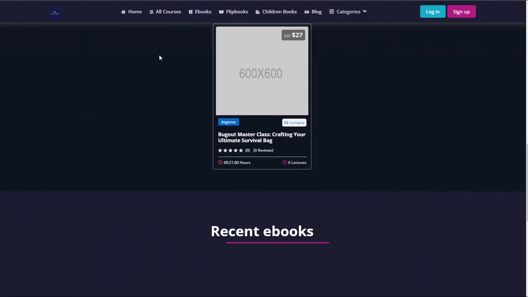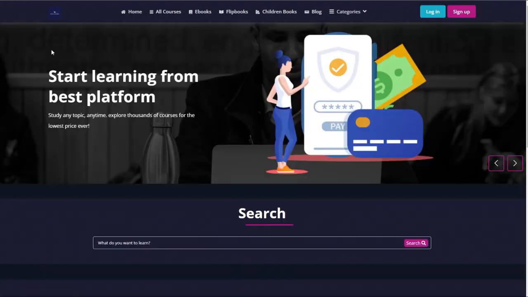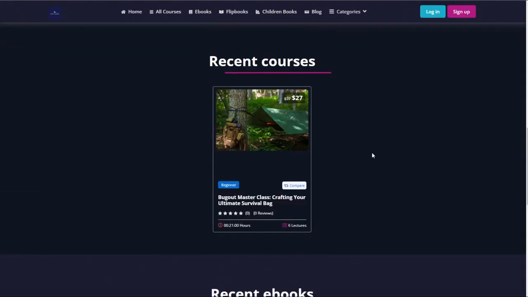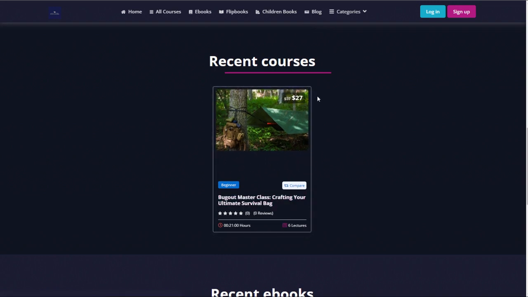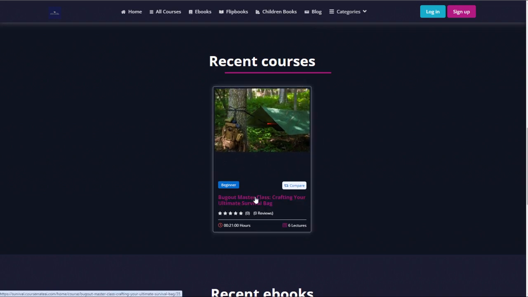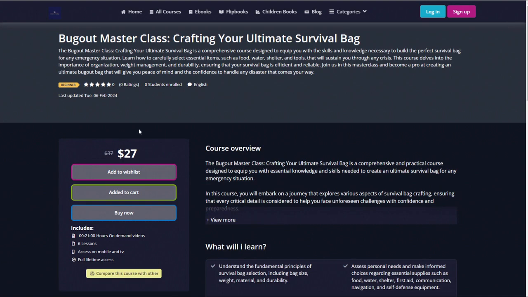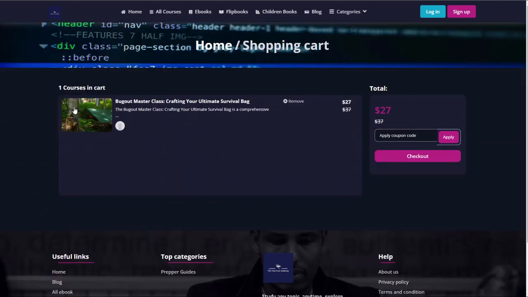Now we're going to go back to our website and refresh the page. Since we used a horizontal image and not a square image, it's got a little bit of space below the image, but that looks fine. And again, if we go then to the class and we go to the checkout page, here it looks fine as well. So just by grabbing a free stock image, you can make that look great within your shopping cart.